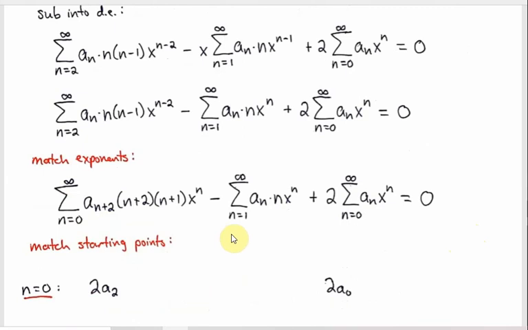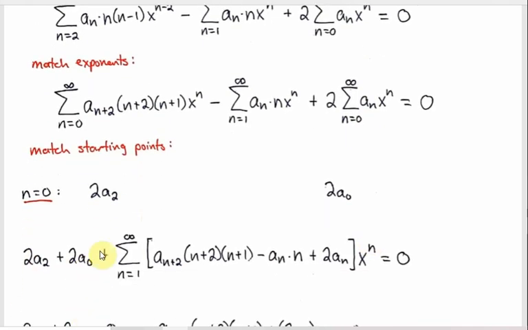So 0, 1, 0. We're going to have to start the sums at 1, which means we have to pull off the first term on the one on the left, pull off the first term on the one on the right. And that's what this is down here. When n equals 0, here you're going to get 2 times a sub 2. Here, if n equals 0, you're going to get 2 times a sub 0. So I put those out front, and then I said, well, we could start the sums all at 1 now, and so that means we can combine them together, and we have this giant coefficient for x to the n, and it would be what you get from the first sum, which is all this, and then the second sum is the minus a sub n times n, and the third sum is the 2 times a sub n.